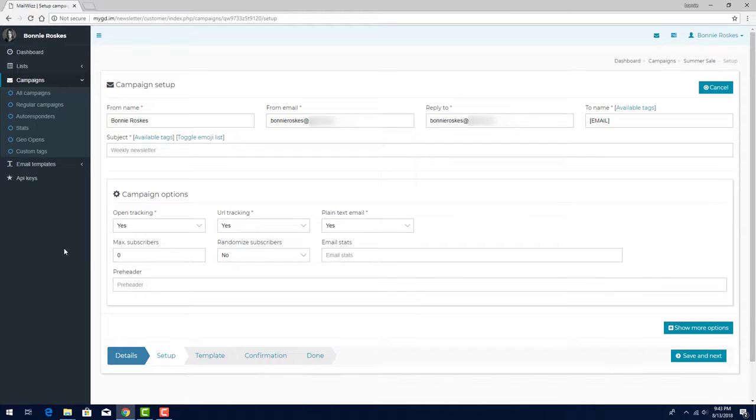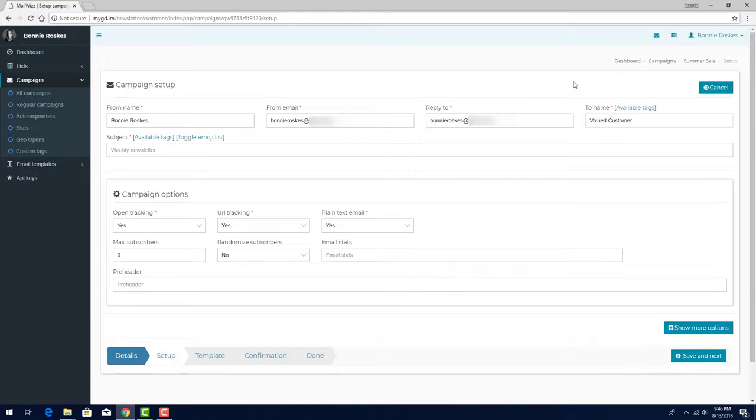Back in the Setup step, these fields show the email sender name. These are the defaults from my customer setup, but I could change them. For example, this could be a company name. This could be a customer service @ email. The To Name field has many options. The default is email, which means the subscriber's email address will appear at the top of the email they receive. If I want everyone to see the same text, such as Valued Customer, I can enter that here.